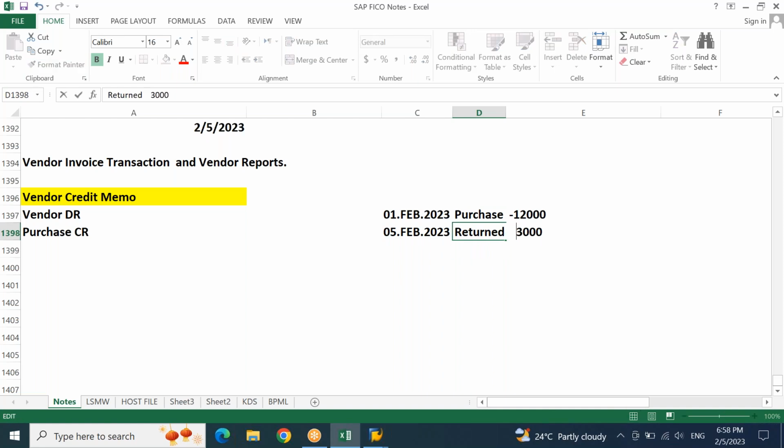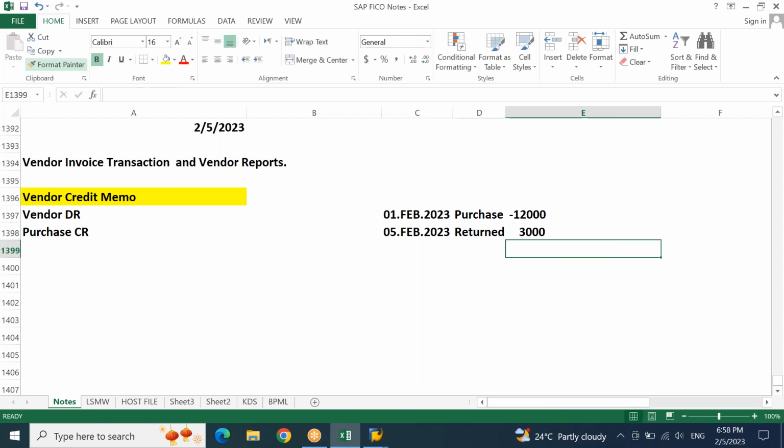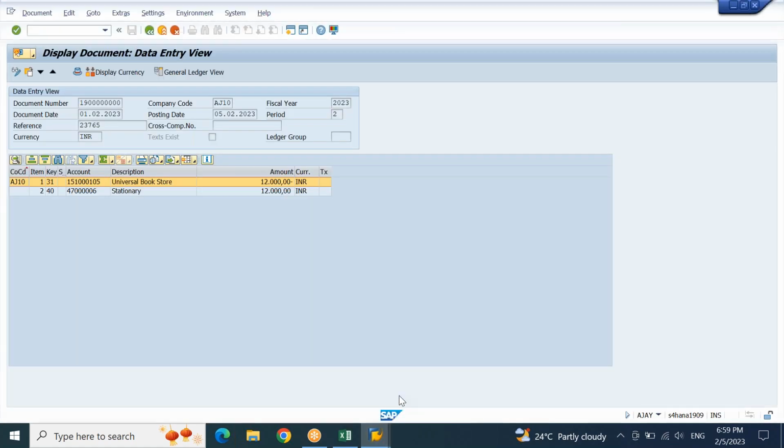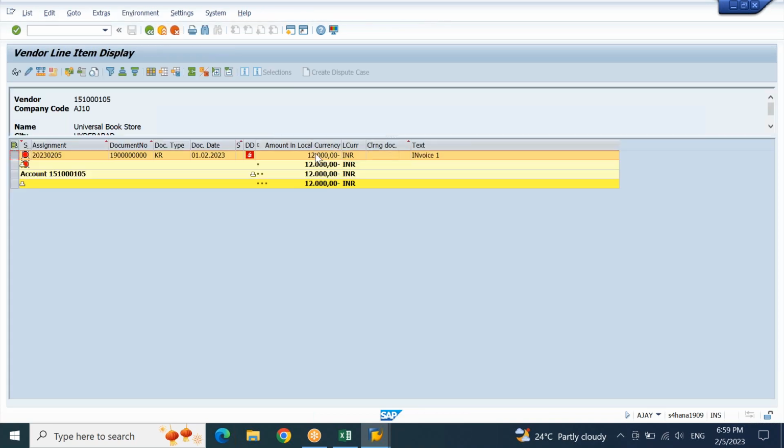After this entry, what should be the balance? 9,000. Your vendor outstanding should stand at 9,000 rupees. What I'm going to do now is I'll go back. This is 12,000 outstanding currently. After passing the credit memo, we have to get 9,000 outstanding. This 12,000 should become 9,000.